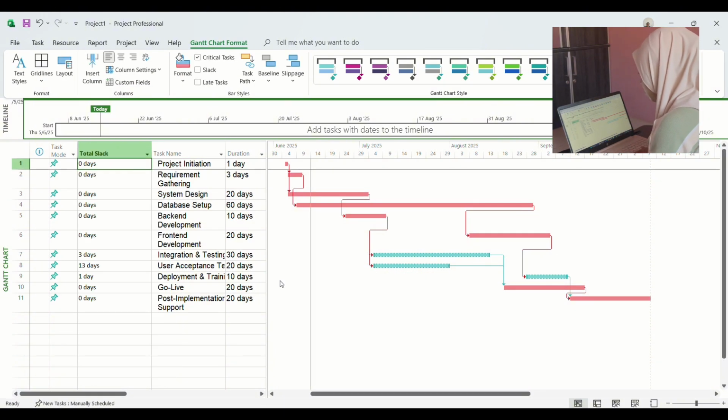If the slack value is 0, this task is critical and cannot be late because it affects the project completion date. In Microsoft Project, the critical path is the backbone of your project schedule. Tasks with 0 slack are critical and shown in red. Tasks in blue have some flexibility and are less risky. By understanding which tasks are critical, we can plan smarter, manage delays more effectively, and keep our projects on time.